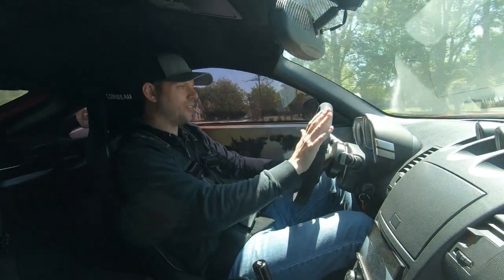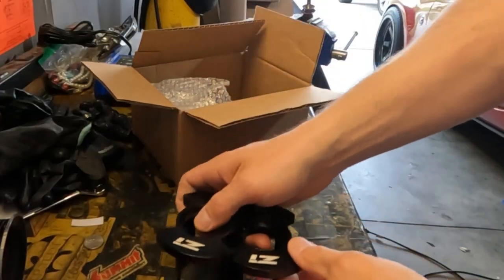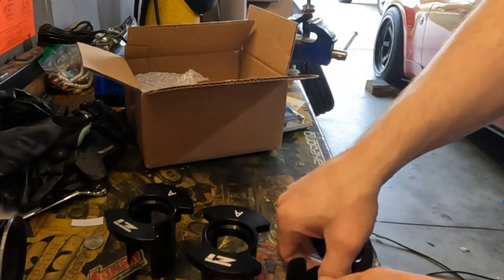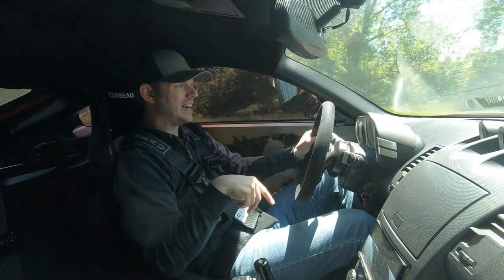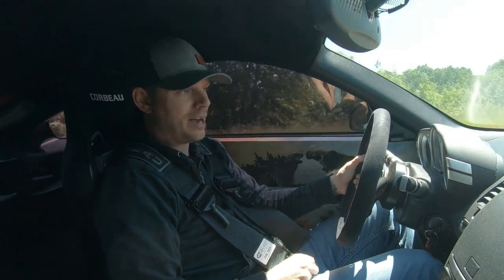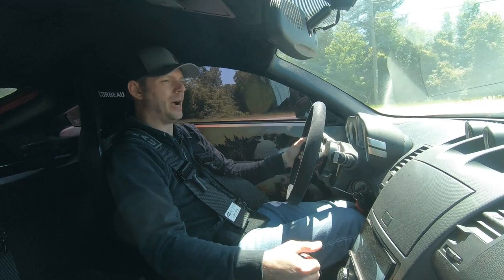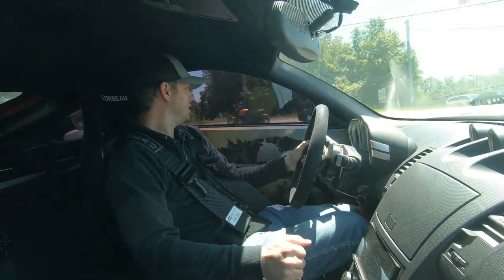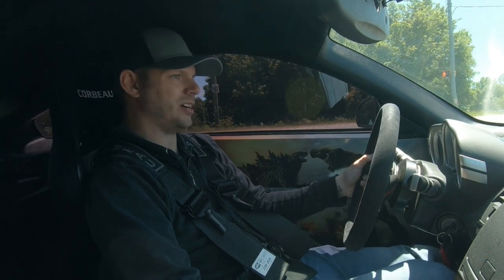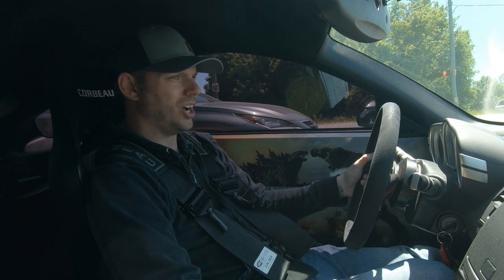What is going on guys — another watch before you buy video. Today we're talking about the rear subframe bushing collars for the 350Z from Z1 Motorsports. If you've been following along, you saw that I did the rear diff bushing from Z1 Motorsports on this car, trying to reduce wheel hop but also improve the efficiency by which we put power to the ground. When you're not making a ton of power, you want to use it as efficiently as possible, and in the last video testing the rear diff bushing, we were getting a ton of movement.